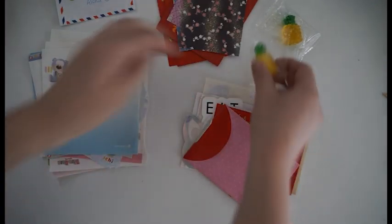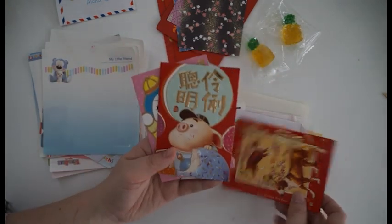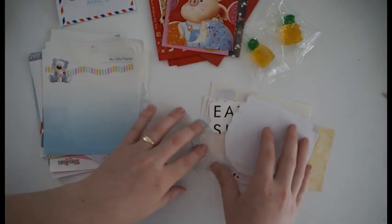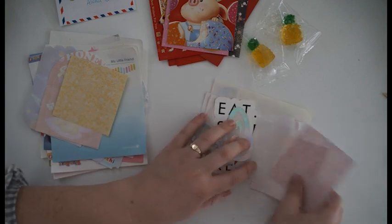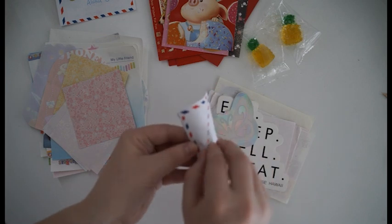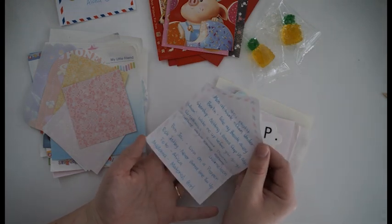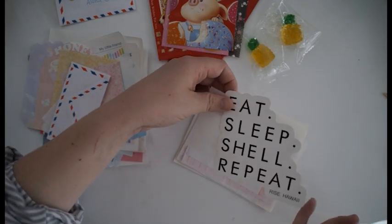Another little jelly. And then these look like more bags from the Chinese New Year celebrations. This one looks like the Year of the Dog. I'm not sure where these ones are from. And then more writing paper. Oh, cute. Another one. I think this is another little letter. Oh, no. Actually, it's an 80s playlist. Oh, very cute. Eat, sleep, shall repeat.